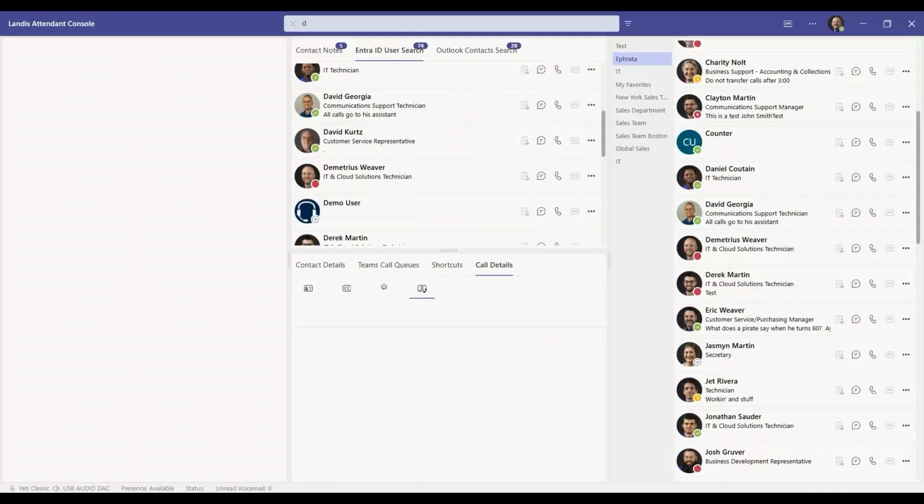So the AI is going to be taking from what the caller says, and it's going to be suggesting who we might want to transfer that to, saving the receptionist that step of searching for the internal contact that they might be transferring to. So let me share a screen here.